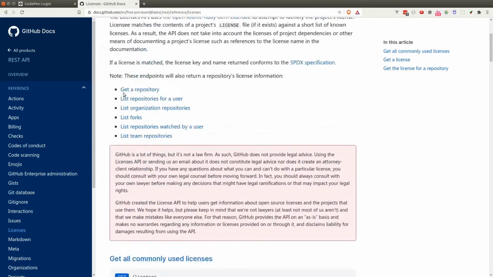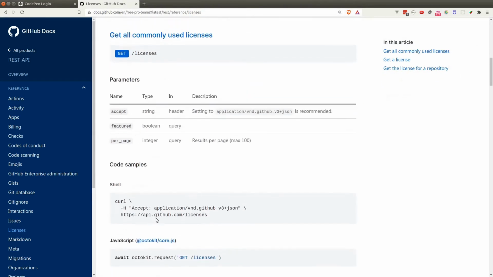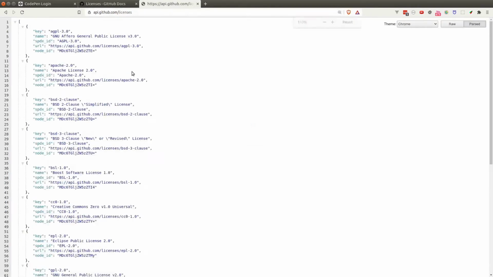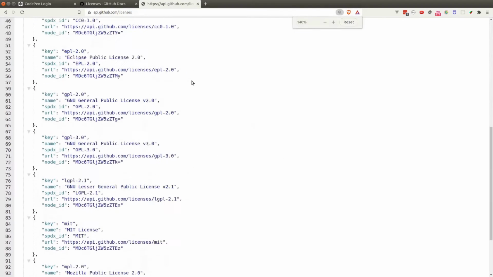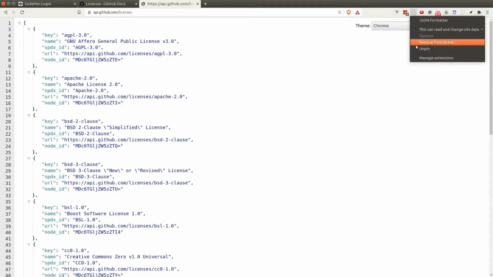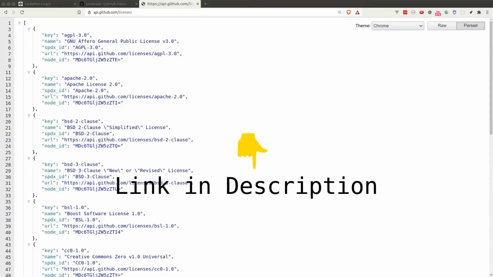Let's take a look at an example now. We'll be looking at GitHub's API. Going through the documentation here, we can get a list of open source licenses from their API. As we can see here, it's a GET request. I'll just copy the link here and paste it inside the browser's URL bar. By default, the browser will perform a GET request on the URL that we entered in the URL bar. And now we're seeing a JSON string returned back by the API endpoint, which is an array of licenses. If you're using the Chrome browser, you might not be seeing this pretty-printed JSON string out of the box. I'm using this extension called JSON Formatter to do the job for me. The link is in the description if you're interested.